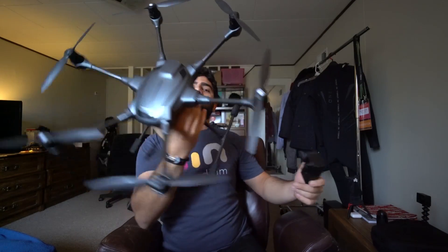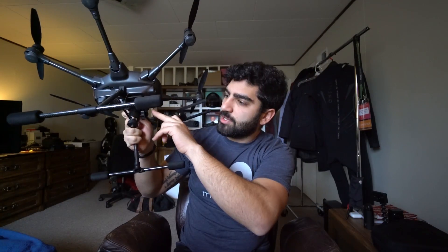I also have an Insta 360 One — this is probably one of my most versatile and most-used 360 cameras. However, it took a tumble a few weeks ago, and as you can see from all the scratches, both lenses got super scratched and I have to send it in for repair. This is a new addition to the collection: the YI 360 VR camera. This is by far the highest resolution 360 camera that I have at 5.7K. I've used this camera on my bigger drone and built a custom mount so I could attach any camera. The only reason I'm not using it every day is because I have a pre-production model and it stopped working, so I need to return it.